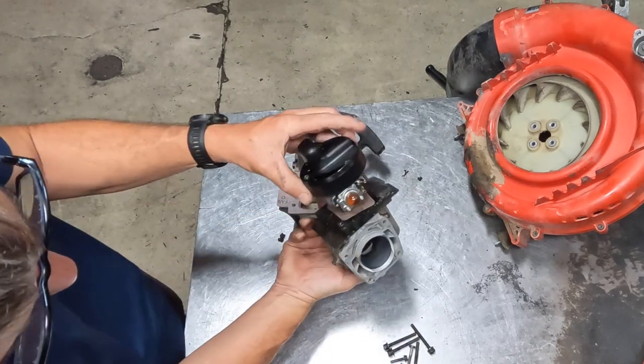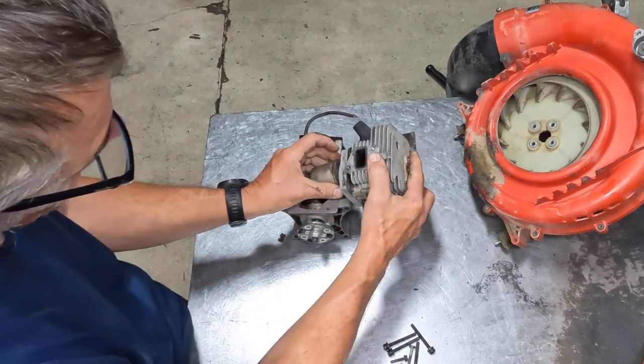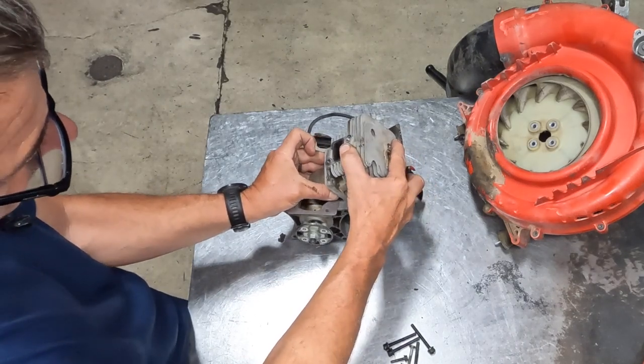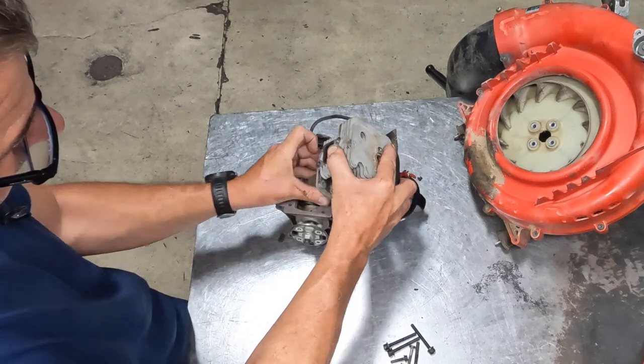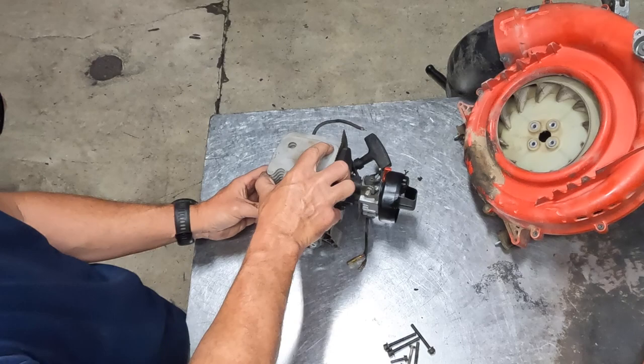Now this cylinder is tapered. It's got quite a bit of taper on it, so it does help a lot putting these things on. So I'm going to go ahead and just squeeze those rings together and hold them in place. And I'm just going to give this thing a little bit of a wiggle. It'll slide right in, and I'm going to push it down.